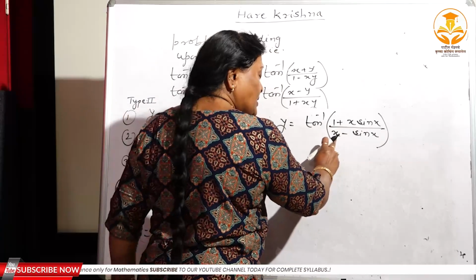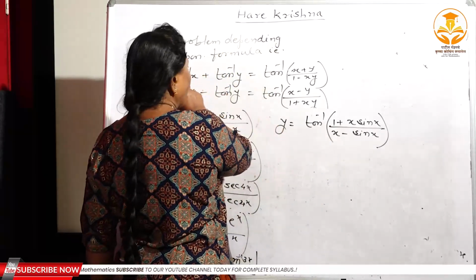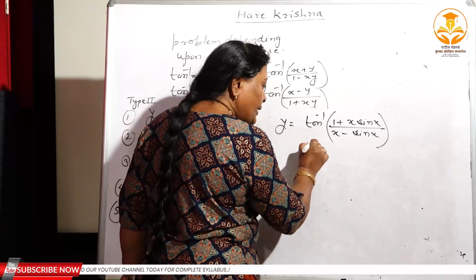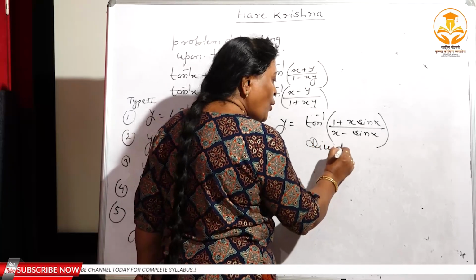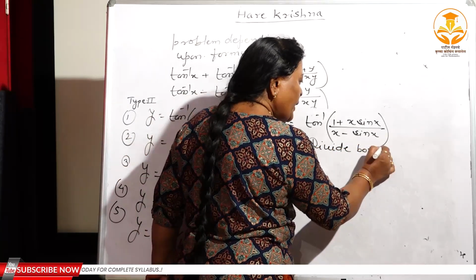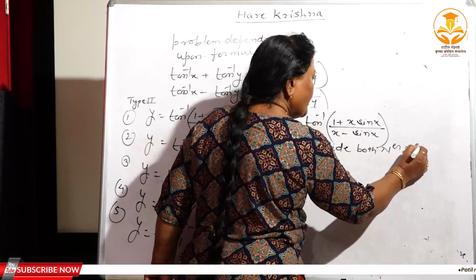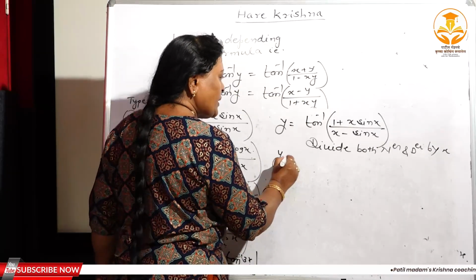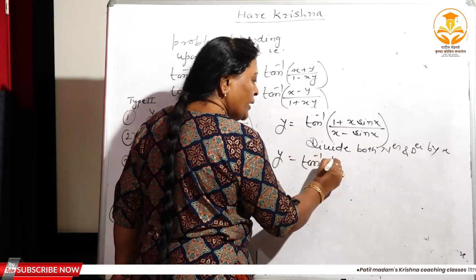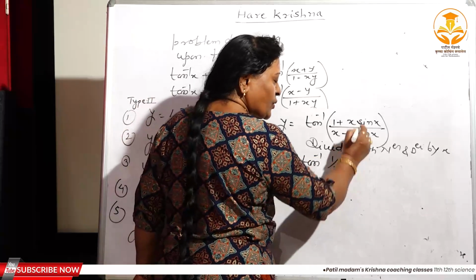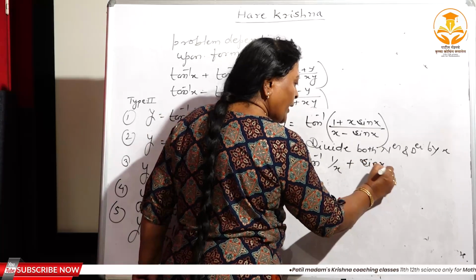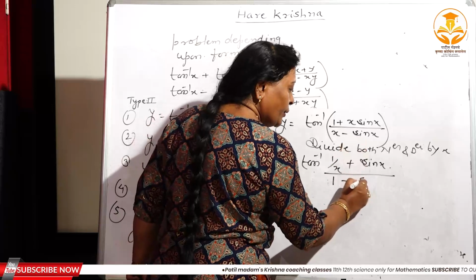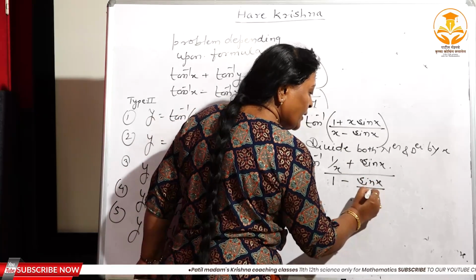So again, since here we want 1, then and only then you can write tan inverse x plus tan inverse of y. Therefore here we want 1, therefore divide both numerator and denominator by x. X से divide करना पड़ेगा. Therefore see, tan inverse of, here you have got 1 by x. Whenever you divide it with x, you will get 1, and when you divide sin x by x, you will get sin x divided by x.